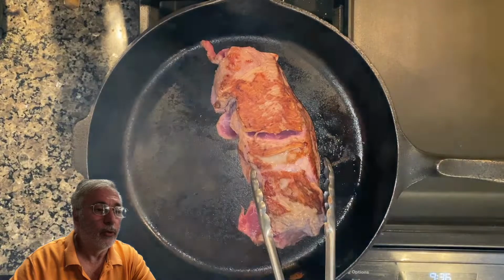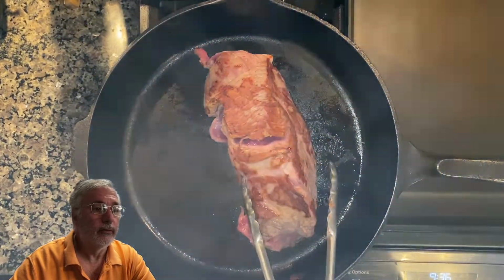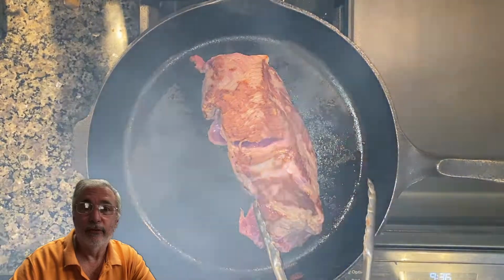Sometimes you have to hold the meat up a little bit on edge, so it sort of sticks a little bit. Hard to balance soft pieces.